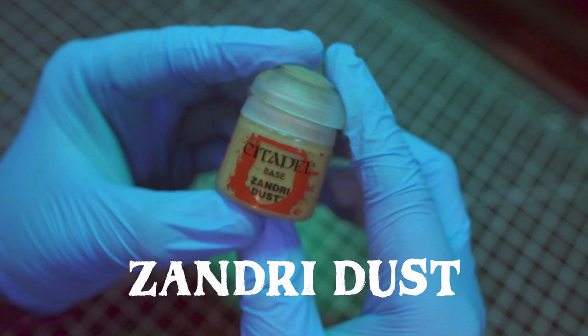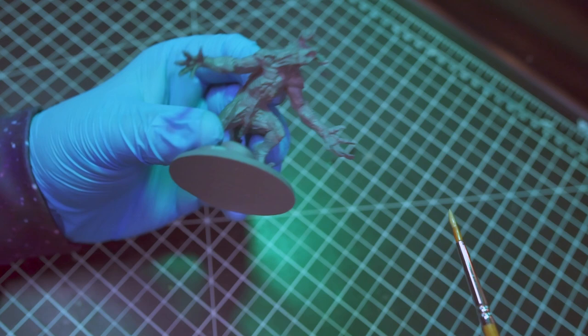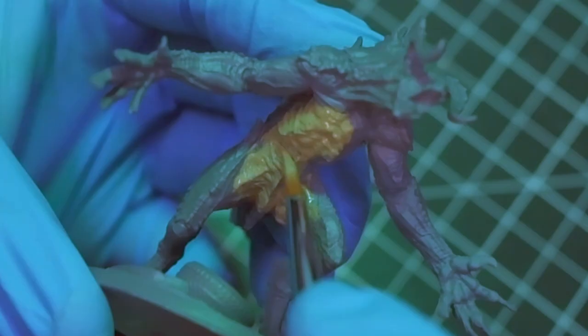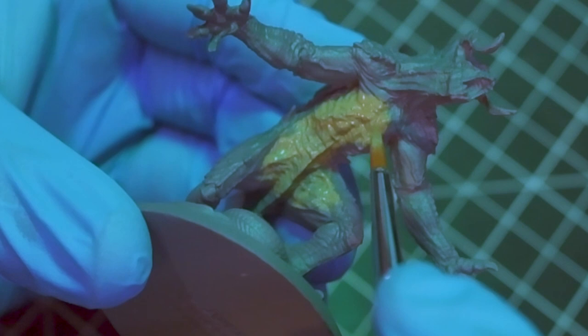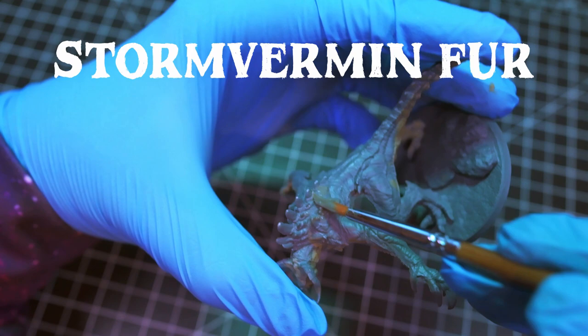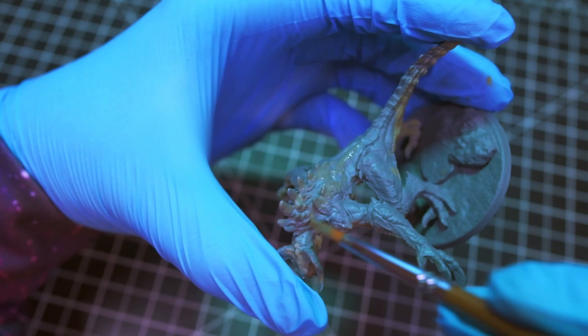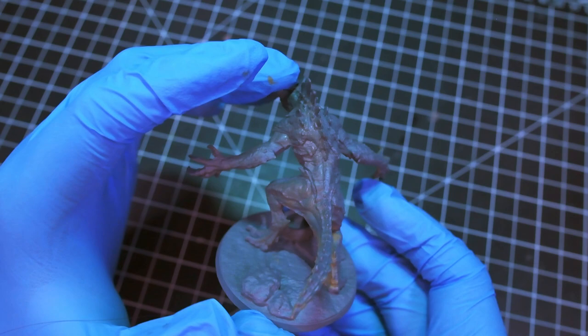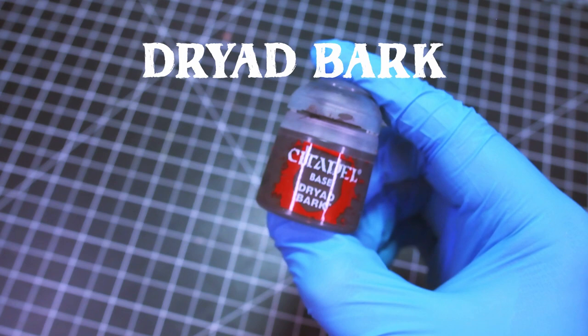To start off, we're gonna use some Xandri dust on the stomach. We follow that up with storm vermin fur on the back, which is kind of the same color gray, but slightly dirtier looking. I don't know if you can really tell on camera. Here's a side-by-side comparison. You can kind of see the difference. Next, I use dryad bark on his back spikes and horns.